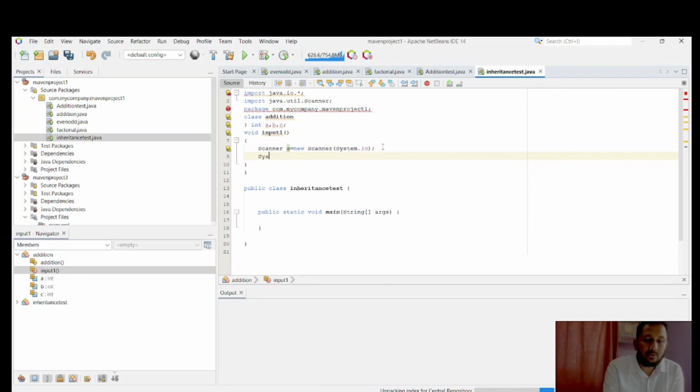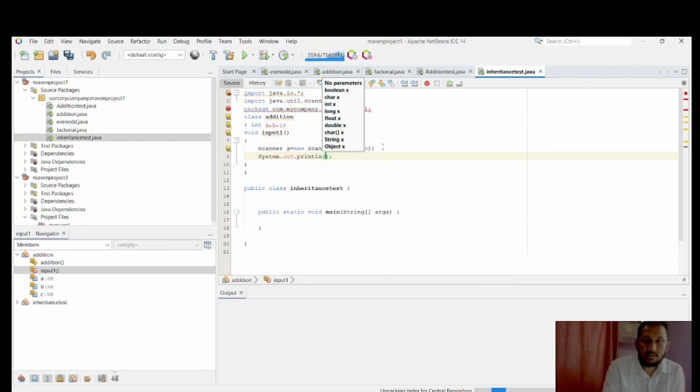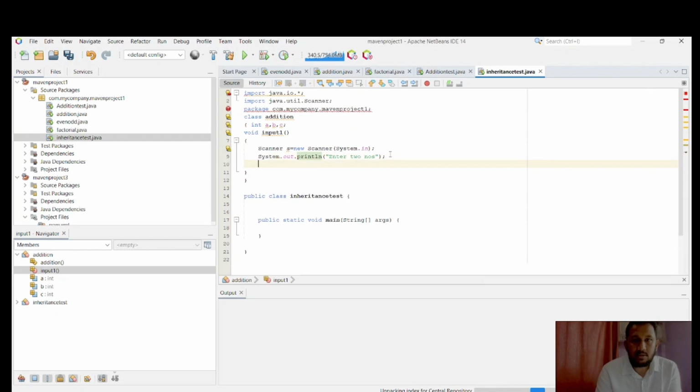Now System.out.println, enter two numbers. This is the message to be displayed on the screen.